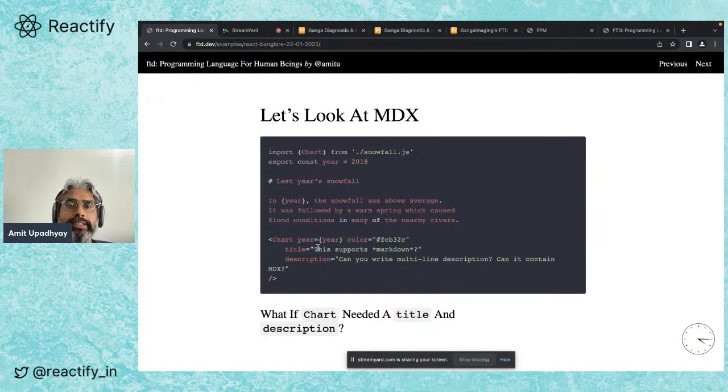Similarly, it becomes really complex with MDX, which is about text. You don't know if this particular thing will be rendered as Markdown or not, right? You can't find that out without reading the source code or the documentation. The syntax is also such that if you have to write multi-line text over here, you again have to use backslashes, and it's almost complete torture, right? And further, can that text itself contain MDX? Nobody knows, right? It's not really a thought-through solution.